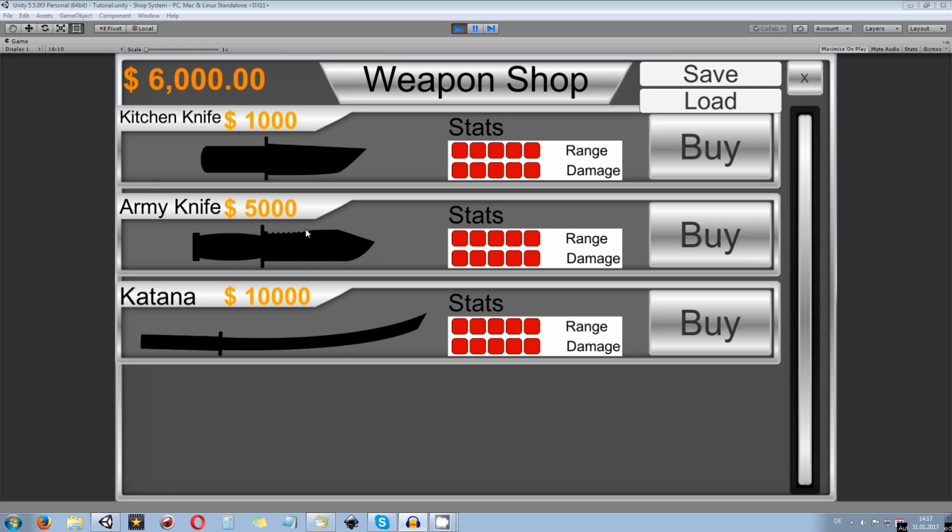Currently they are just grayed out or blacked out, so you don't actually know how this is going to look. You will have a save and load option later on, not with those buttons, but we're gonna implement saving and loading the purchases. So if you have purchased a kitchen knife already, this will be saved, and later on when we are loading the game back to the save state, we can see, okay, we already bought this one.